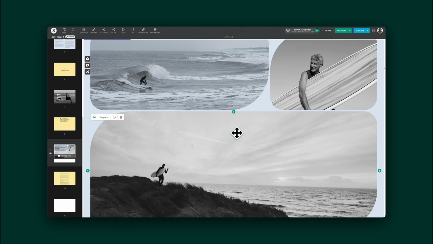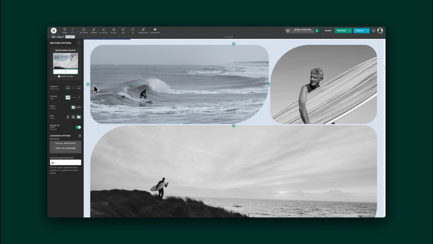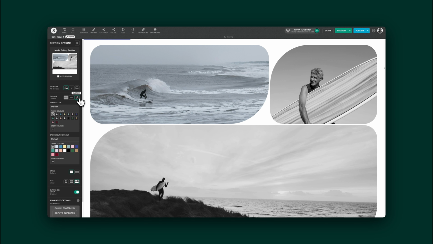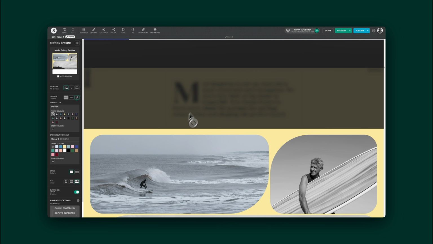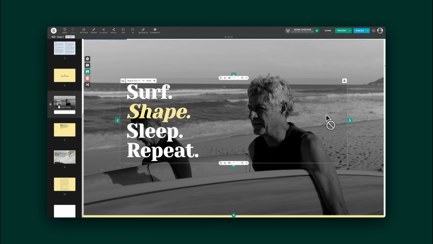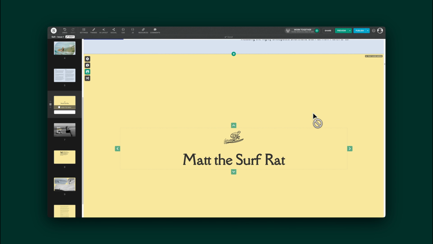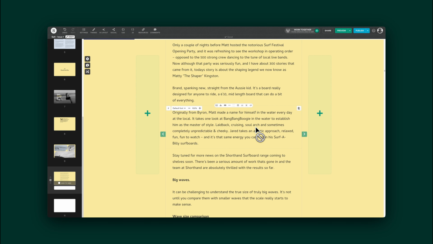That's looking really awesome. So the last thing we need to do for this section is to change the section options, and we're going to again apply the yellow background to this section. Now we've got this sense that this is all one cohesive chapter in our story. So now onto our next section.